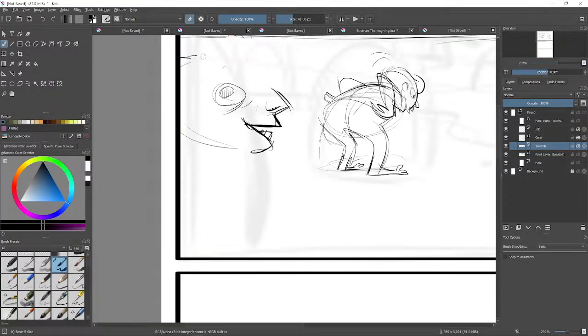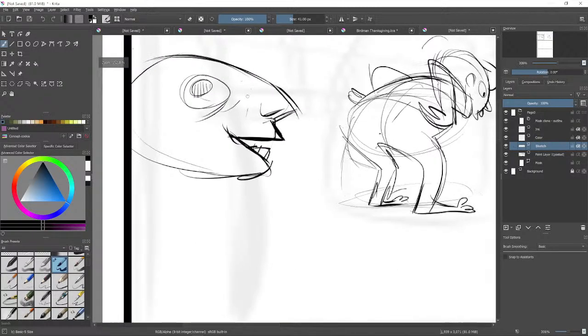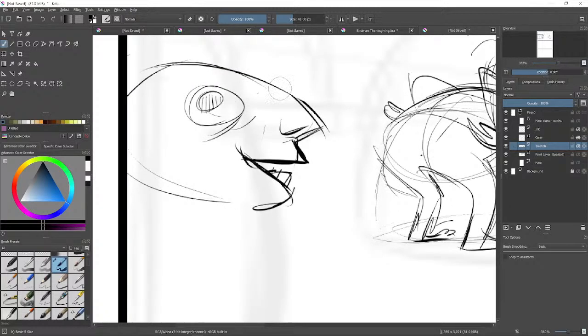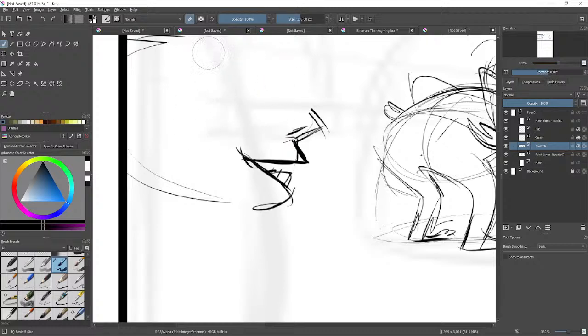Okay, the design of this is going to be important. I want it to look like a very simple kind of human bird hybrid thing. It's not quite working.